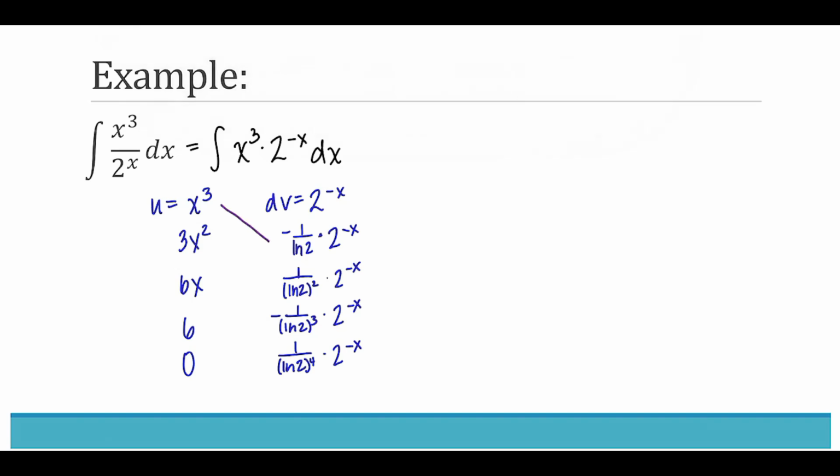So the first u gets multiplied with the first antiderivative here, and the signs stay the same. And then here we're going to multiply by a negative. Here we're going to have the signs stay the same, and then here we're going to multiply by a negative. So now I just jump straight to writing this all out as my final answer. So my first diagonal is going to give me a negative x to the third.